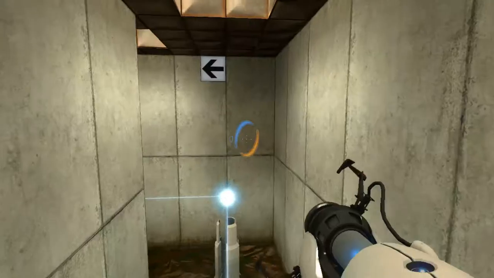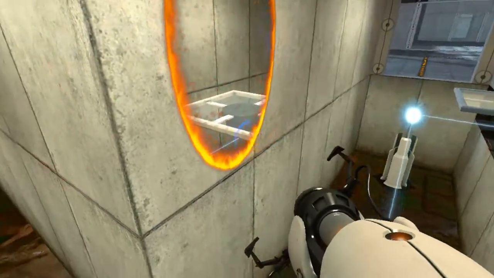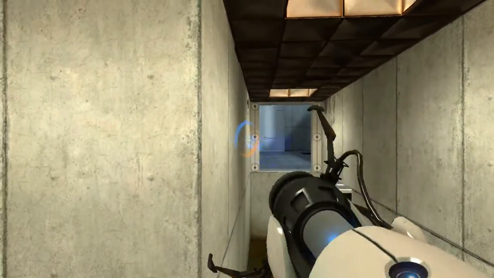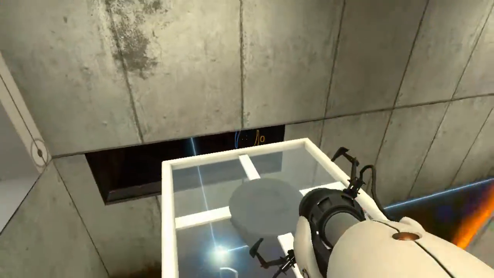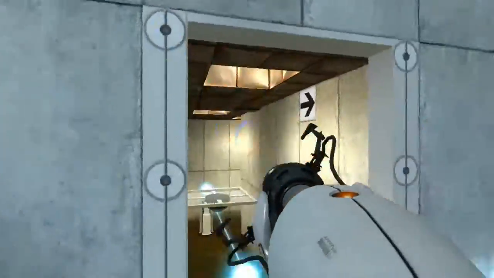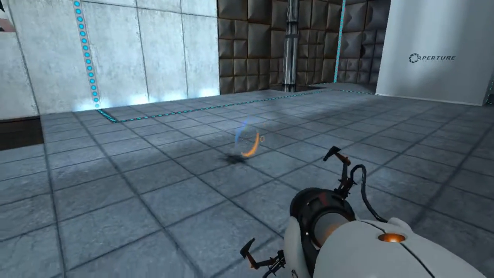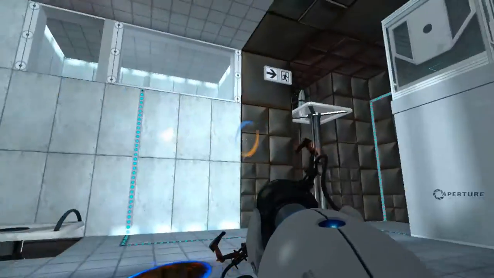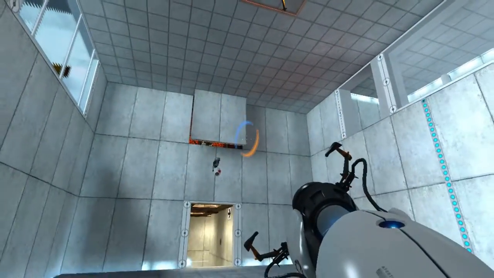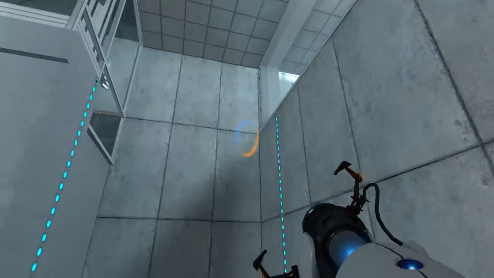Alright. Blue portal. Orange portal. Oh no, okay, I'm not gonna put my orange portal there. Because I will die. Alright, right there. Blue portal. Orange portal. Oh no! Okay. Right there. Good. Alright. We finally made it. So, let's take that. Okay, where's the acceptor thing? That's what I want to know.